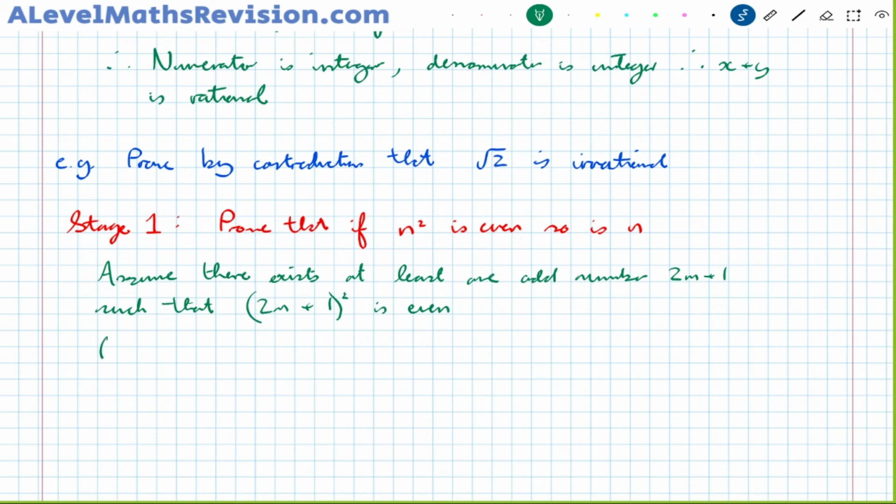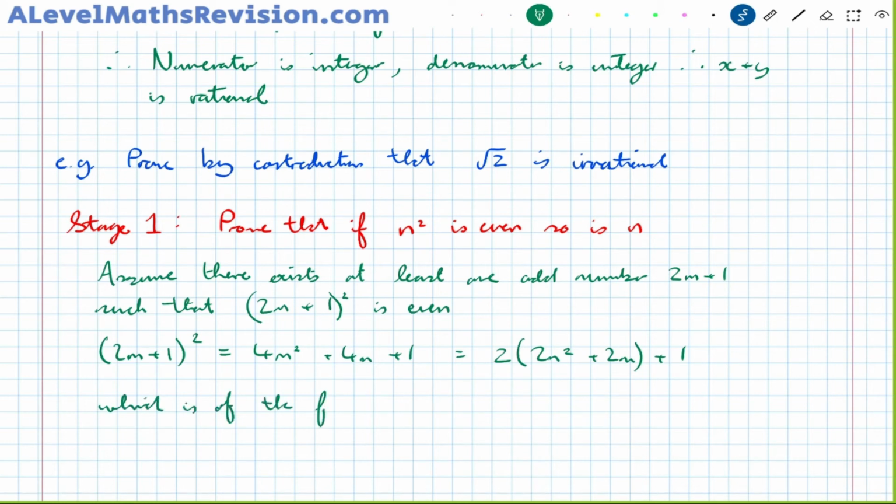So let's go and try and disprove that. So here's our number, (2m plus 1) squared equals 4m squared plus 4m plus 1. Try and take out a factor of 2 to get 2(2m squared plus 2m) plus 1, which is of the form 2k plus 1. By the way, I'm going to go back up here and tighten up this statement and specify that m must be an integer. Not necessary for the marks, but certainly necessary to make it right. Which is of the form 2k plus 1, therefore odd.